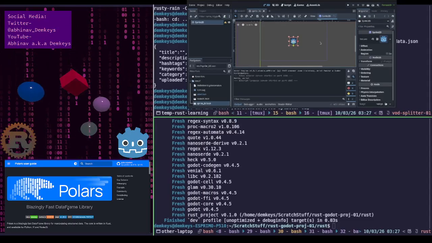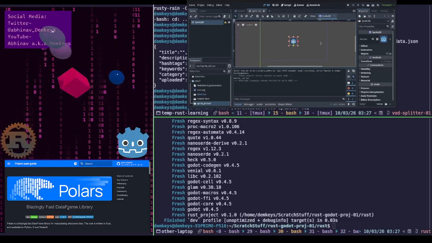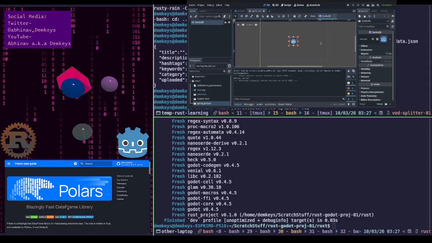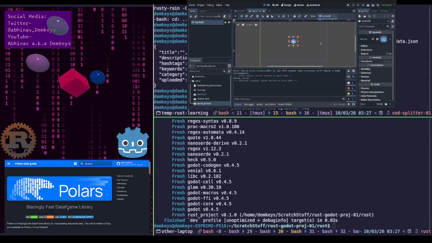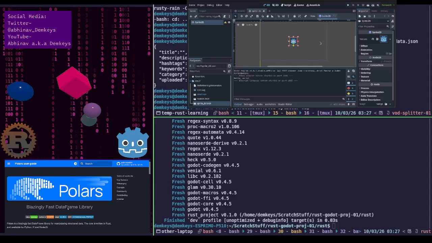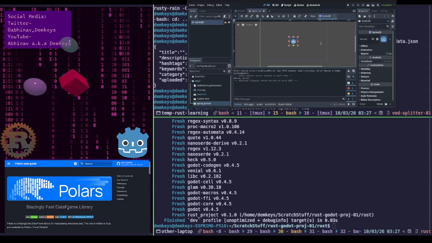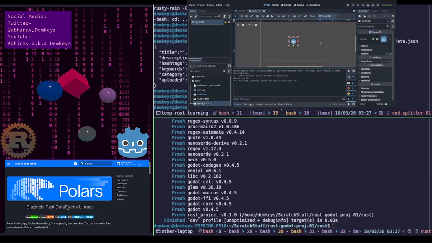We have x and y coordinates, and we have the width and height, which is the size. So based on the coordinates and the size, we can determine where the rect is supposed to be drawn, and accordingly we can give our drawing library instructions. And I even did that in Tiny Skia.